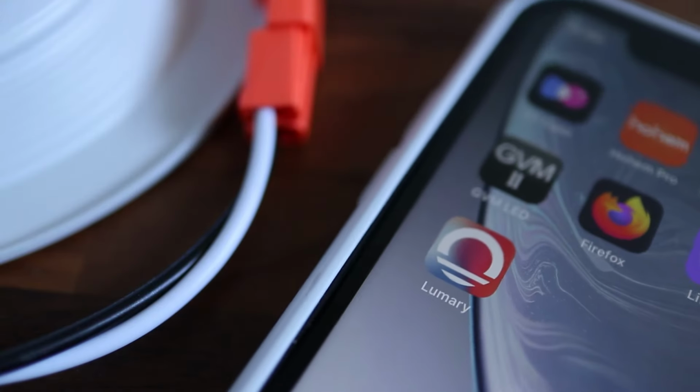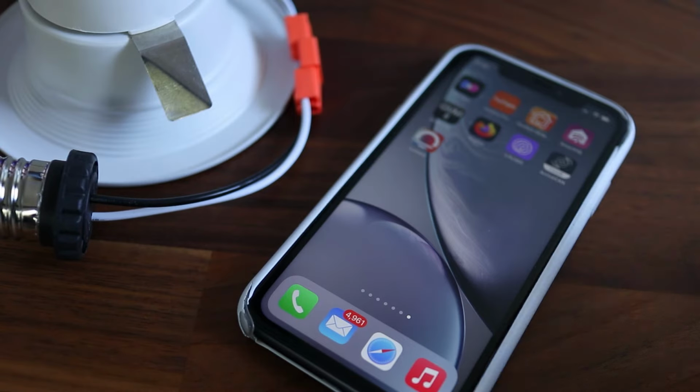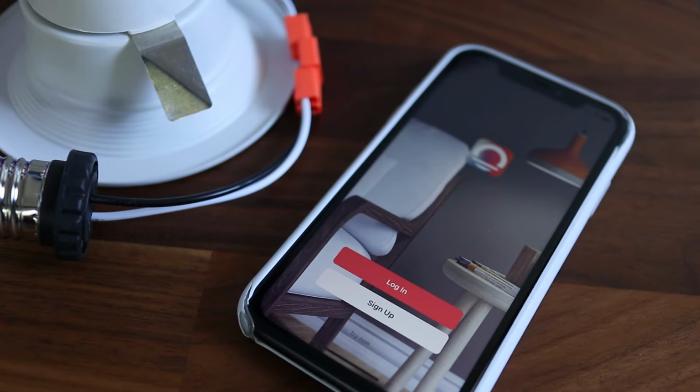At this time, I'm also going to download and create an account on the Lumary app, which is available for iPhone and Android. And just so you know, setting up a Lumary account is required to use the app. This is probably a deal breaker for some people, but it is necessary.